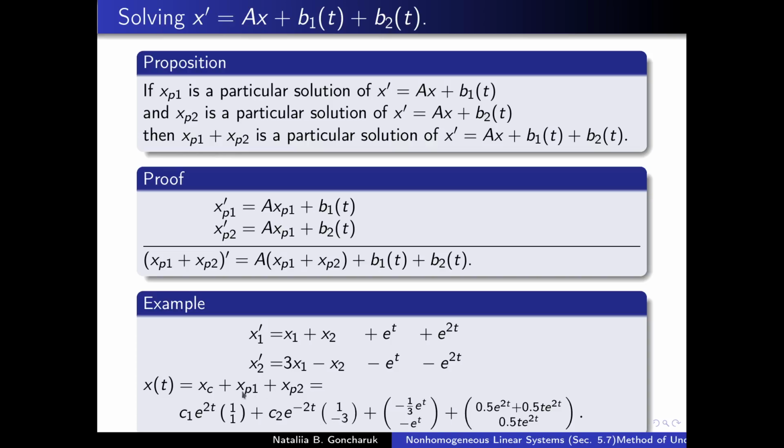I add the complementary function, the solution of the homogeneous part, and the solution of the equation with this b. This is a non-resonant case, so you only have e to the power t here. And then I add the solution of the equation with this as a non-homogeneous part. And this is a resonant case, so you have this t e to the power 2t in your expression. And the whole sum is the solution of the non-homogeneous equation. That's how you can handle the case when your b involves exponentials of different types. You can just split your b into several summands and solve separately.